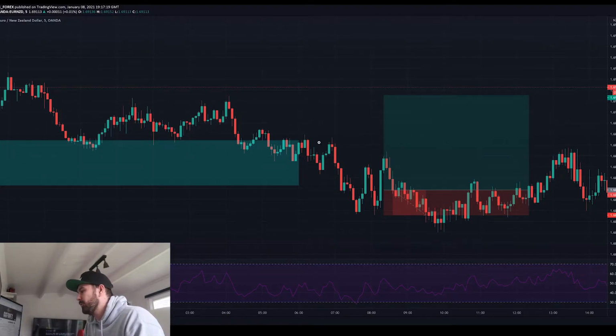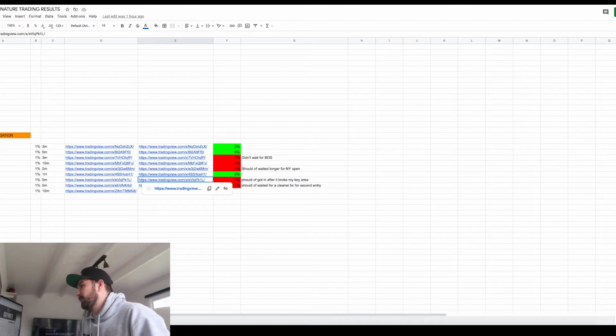Even though it fit my other rules, it came down, made a higher low, and then made a higher high. I was like, oh, okay, maybe price wants to come up and get liquidity because there's liquidity up there. And as you can see, price was doing that bullish structure, but it broke my point of interest. And if I'm honest, if I have a look at the RSI, it didn't really gain much strength either. There was no strength to be had. It was just going down. So that was another silly mistake. So that is another percentage lost where I should have just stayed out of the market altogether on that one.